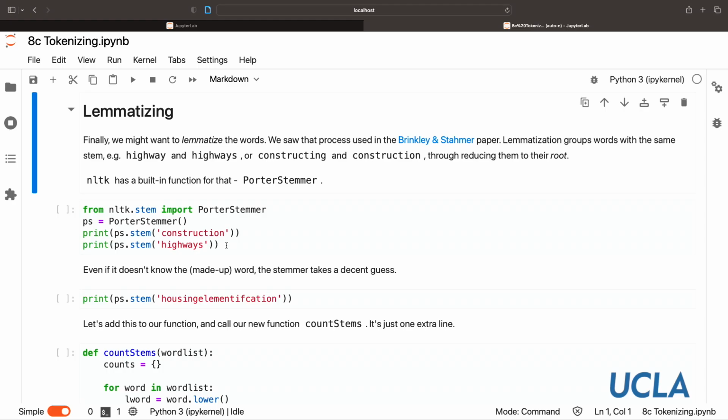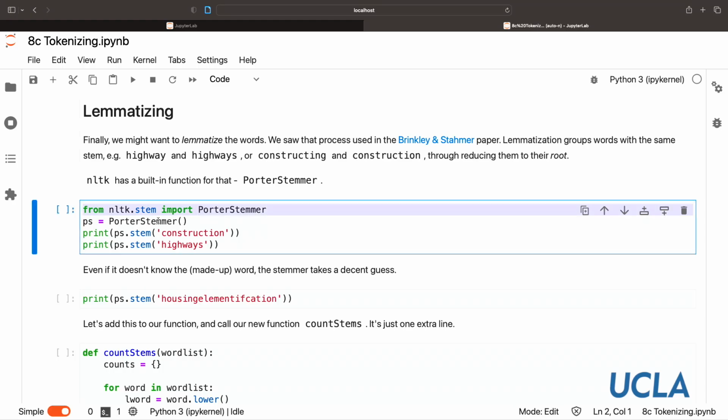The final processing function I want to focus on is lemmatizing. If you think back to the Brinkley and Starmer paper which you read, they used this in their analysis. And essentially it's grouping words with the same root or stem into a single category. So if you have highways, it's changing it to highway. If you have construction, it's changing it to construct. NLTK has a function for that. It's called the Porter stemmer.